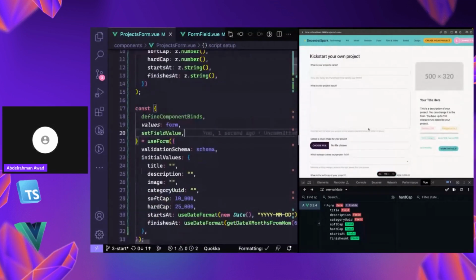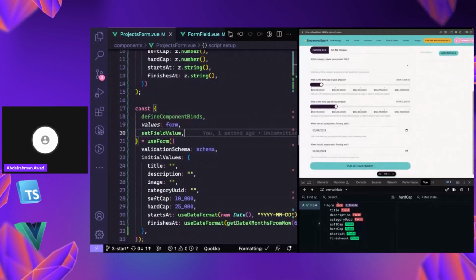However, now notice that VeeValidate colored some of these fields as red, which means, hey, these fields are invalid because they don't pass the validation rules. But you don't have any messages aside from the image, which isn't here. We'll come to that in just a minute. So let's try not to forget this. But we have a bunch of errors here that we need to deal with.